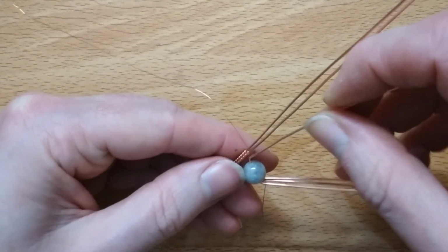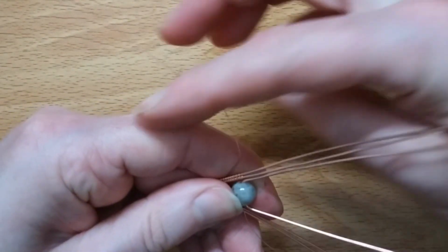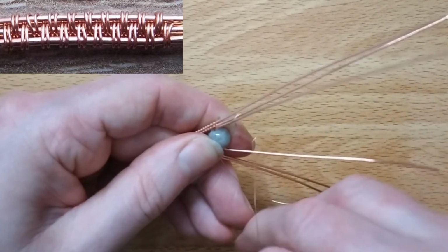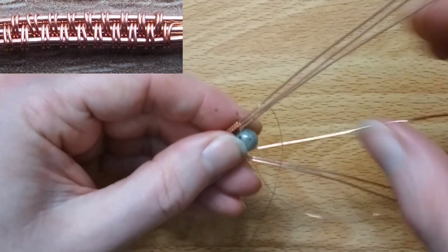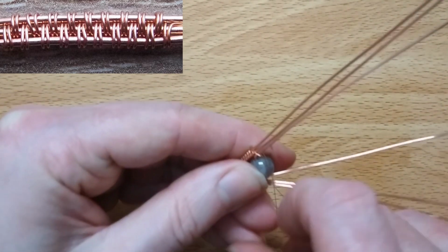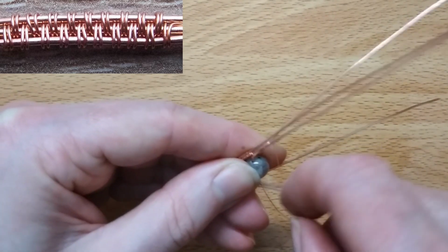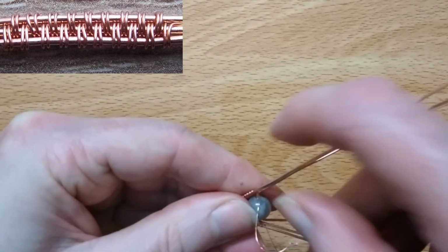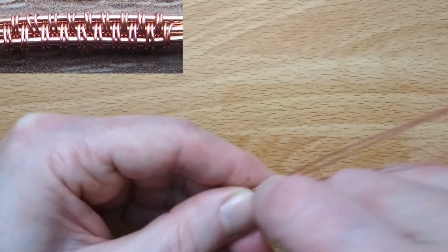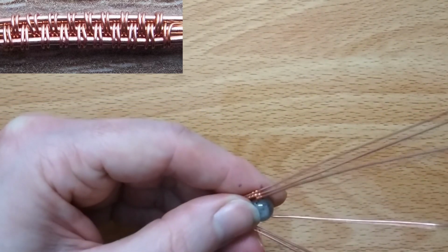Place the beaded wire inside the woven wires and add to the weaving pattern. Wrap twice around the inner and middle wires. Wrap twice around the middle and outer wires. Repeat the pattern on both sides.